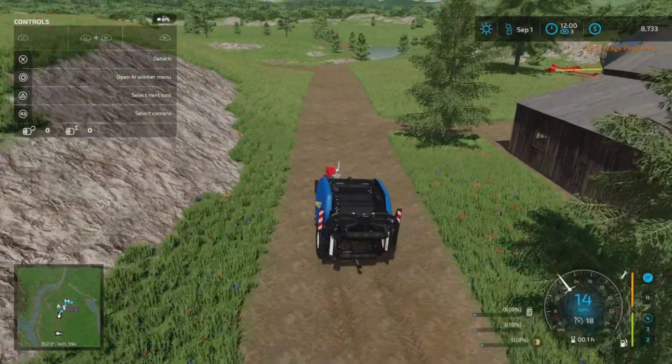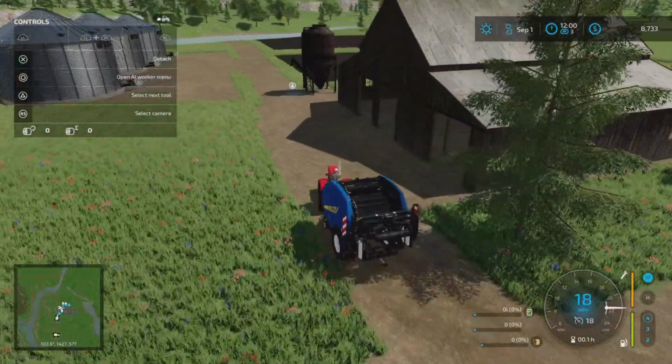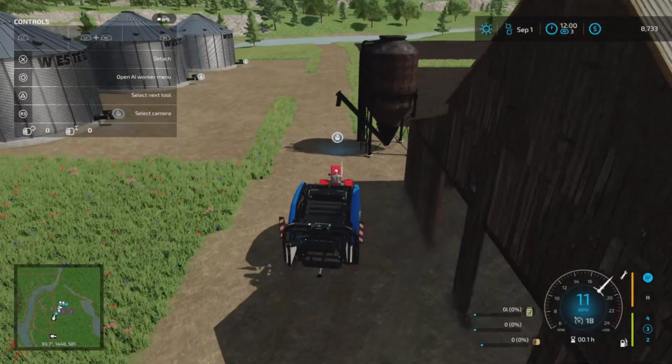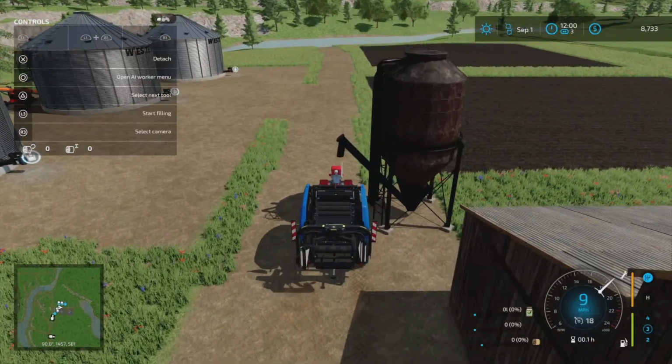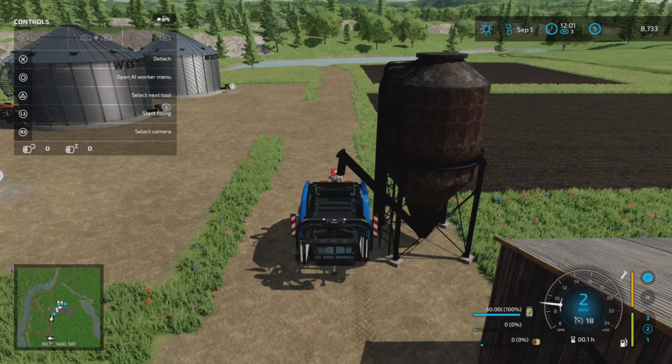Yeah, over here. Up this road. See that thing right there? Watch what happens when I pull up the baler to it. Boom. Didn't cost me anything either.